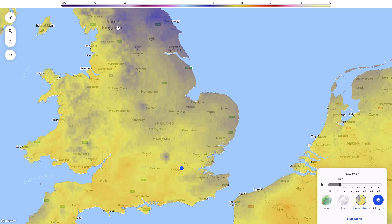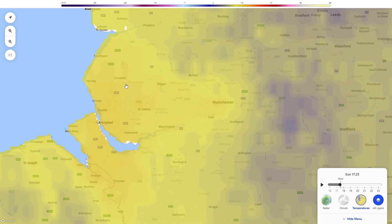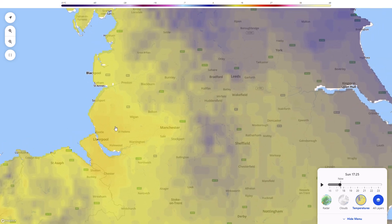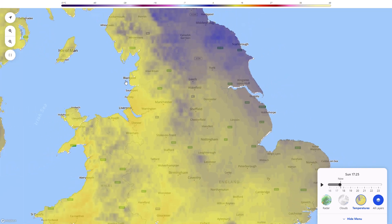When the air goes up over the higher ground in northern England we get the foehn effect, and that's why we're seeing these real warm temperatures around Liverpool, St Helens, Formby, Southport — these areas getting a bit of a microclimate warm spell with temperatures in the high teens. You go 20, 30, 40 miles further eastwards and you start to get into the cooler colours — climbing elevation but also that easterly wind strengthening. These sort of microclimate conditions always happen when we see these easterly winds under higher pressure.